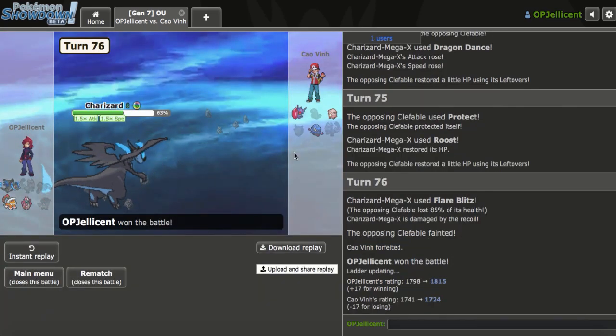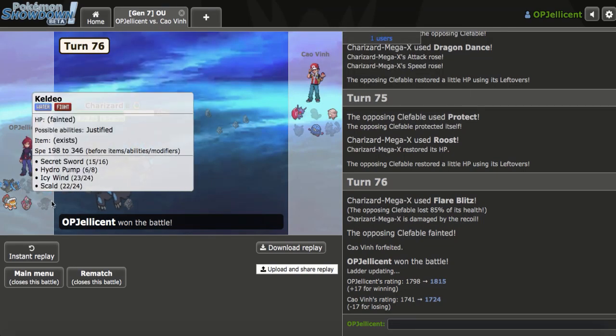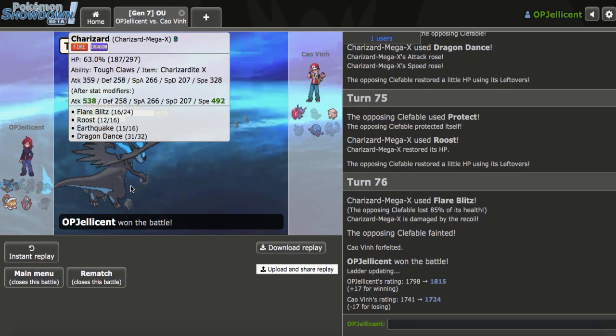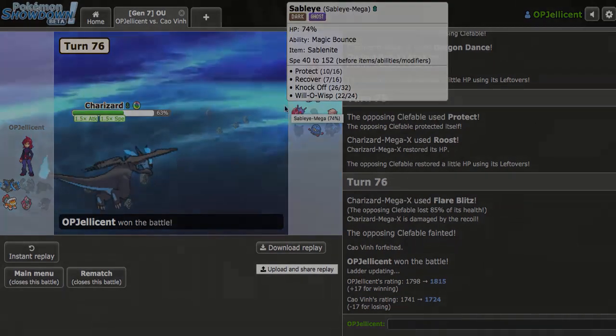Alright, so we did eventually get to the point where Dragon Dance and Roost was able to go ahead and come through. Only like 37 turns later too, so not that bad. Eventually they left in their Quagsire on Keldio's Hydro Pump for who knows what reason. I was able to go ahead and knock it out, and then Dragon Dance and Roost just kind of went in from there. So definitely worked out for us, and let's go ahead and move on to the next game.